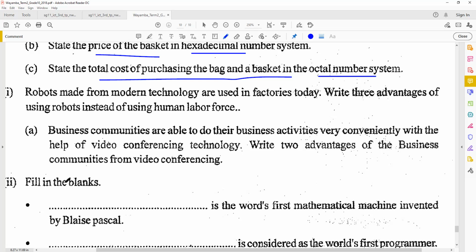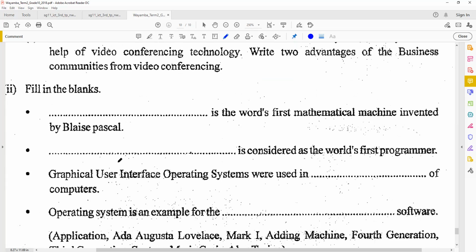Whenever physical meetings are arranged in an organization, you have to spend money on food and everything. You don't have to do this. You have to arrange a place, which you don't have to do in video conferencing. You can connect from home. And then in pandemic situations like what we face today, you can continue as usual using video conferencing. So there are a lot of advantages you can talk about. Okay, let's move to the next one.